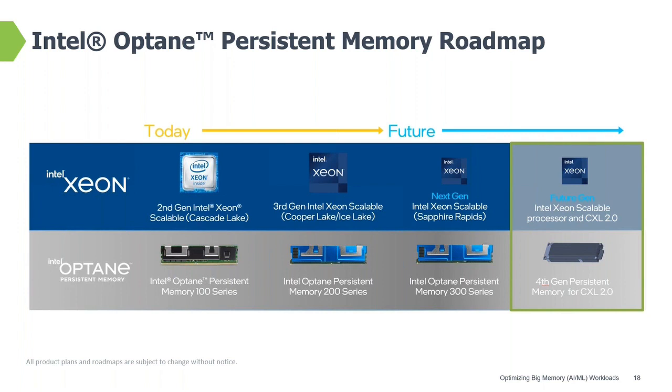And the third generation is coming out in the second half of this year with the fourth generation Xeon scalable processor, codename Sapphire Rapids. With that third generation PMem, we are moving from DDR4 to DDR5. But when we go to the fourth generation, we are changing from a DIMM form factor to CXL. That way, it's an open standard, and it has been adopted widely by the industry. And that's where, in our future generation with Granite Rapids, this technology is going to be available in the next couple of years.